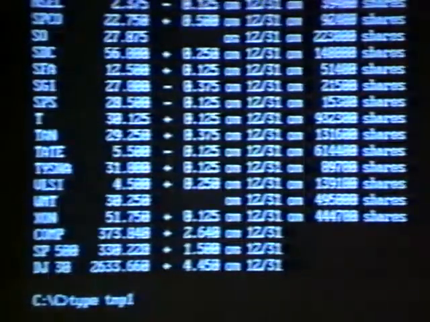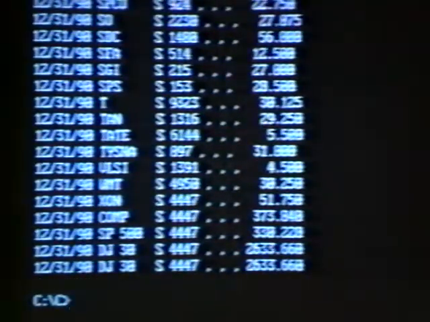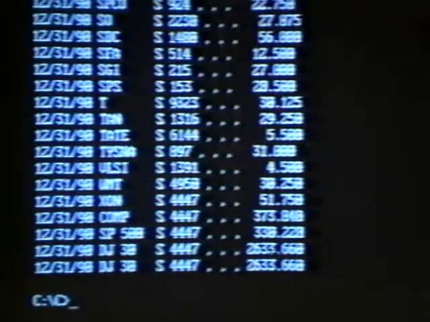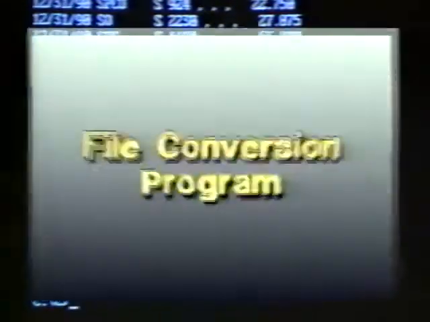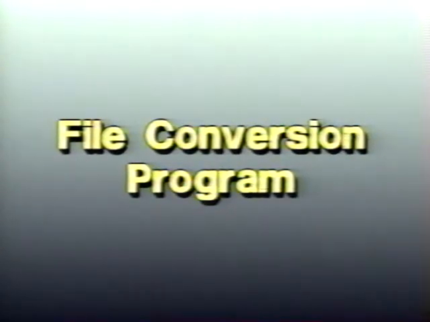The output file will look like this. You can see we have the date first, then the name, the letter S, followed by the volume, 3 commas, and then the price. Now let's look at the program to do this and go through it step by step to see what is involved.